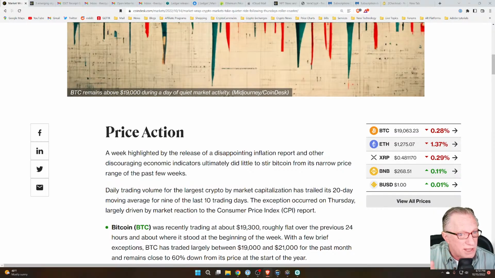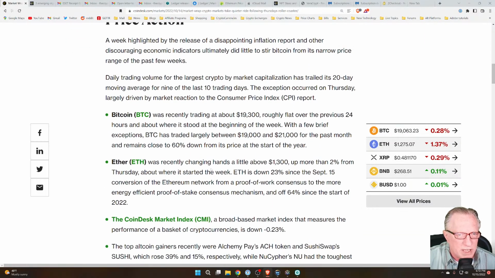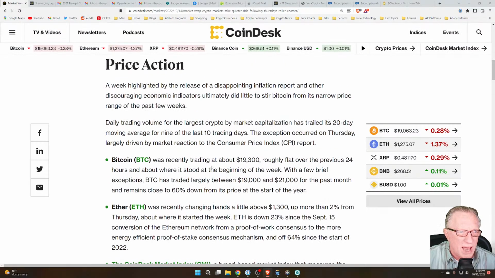They changed the way they calculate inflation. If they were still calculating inflation the way they did back when Jimmy Carter was president, inflation would be around 16%. But they've changed the way they calculate it, the Bureau of Labor Statistics or whoever does it. They're claiming that it's 8.3% year over year, up from last year. We all know inflation is high because prices keep going up. They don't really have to tell us that.